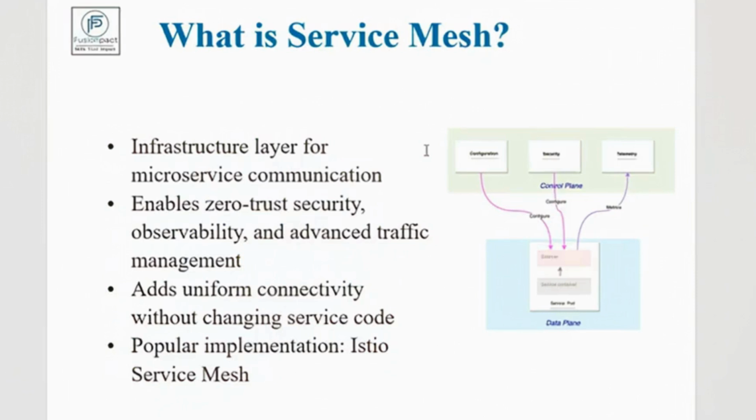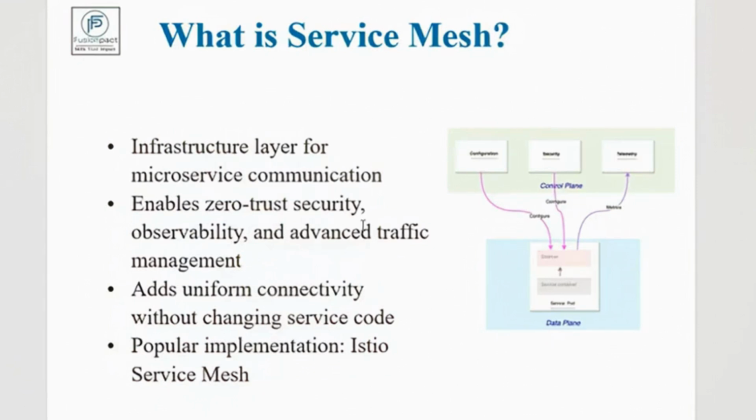A service mesh is an infrastructure layer that manages how services talk with each other. Instead of services handling their own monitoring, traffic, and security, here we use a mesh that takes care of all the monitoring, traffic control, and security centrally. Istio also uses a tiny sidecar proxy, which controls the communications automatically.